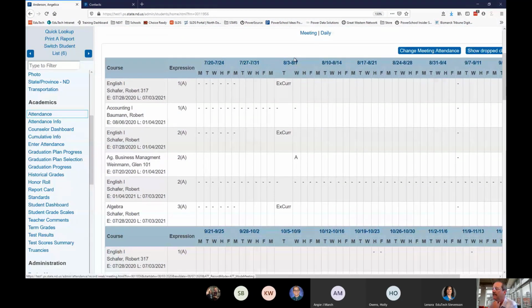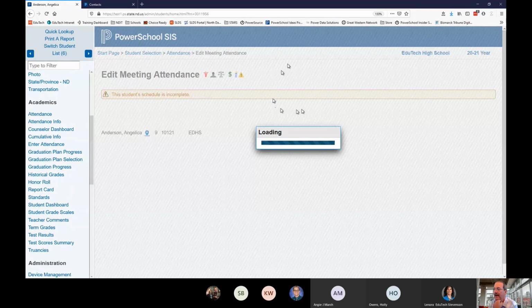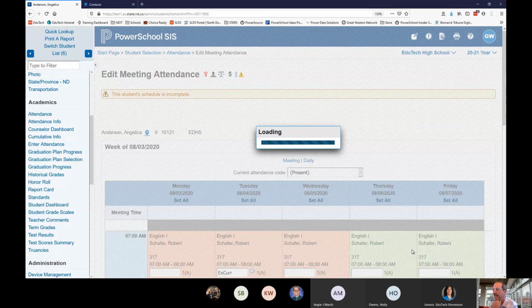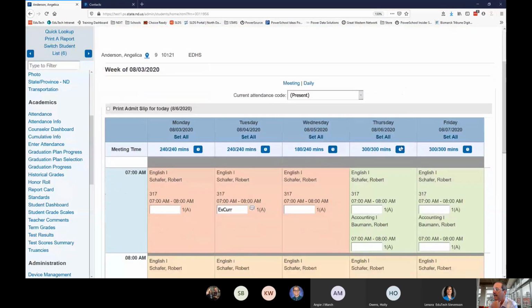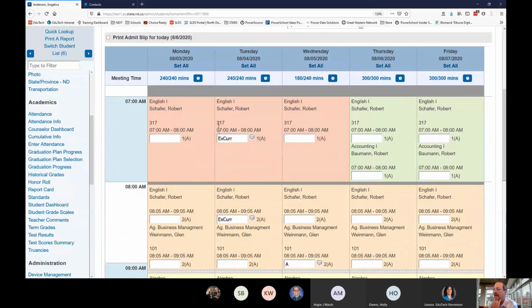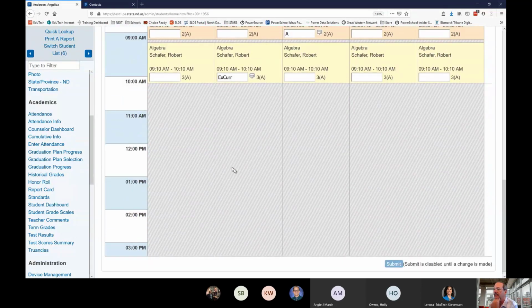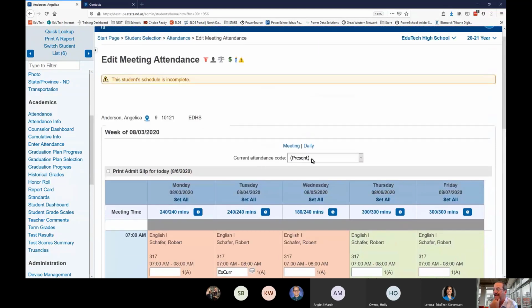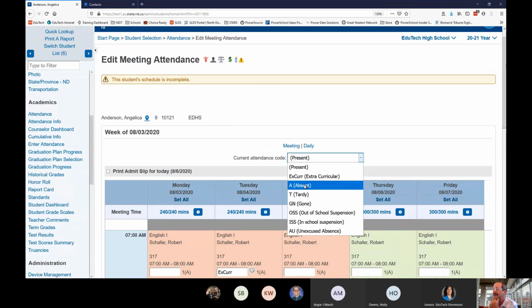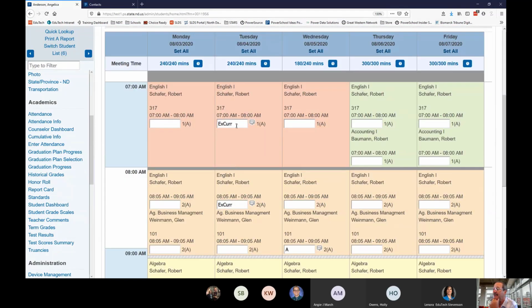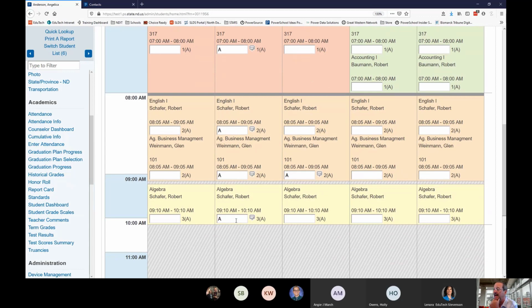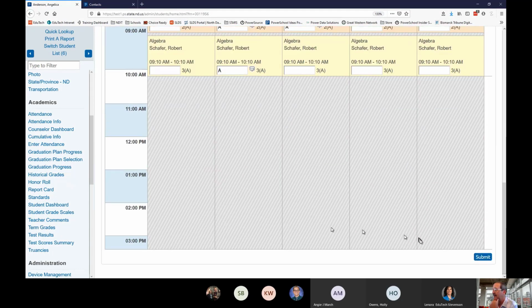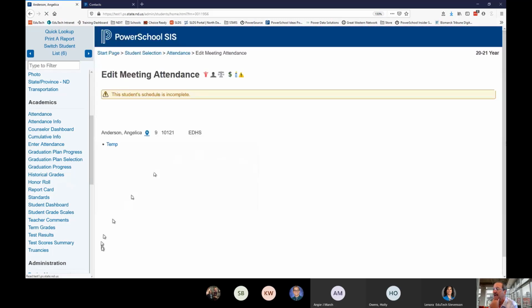So what I did right there is right up here at the top, it's in bold blue letters. I select that for the week. Now I can see the week's attendance, right? And there he was, marked absent with that extracurricular activity, but really he wasn't. He never went on the trip. He was home sick instead. So I need to change that. I need to go here. And what I'm doing is I'm just clicking in the box, selecting the box. And now he was actually absent instead of extracurriculars, and I submit that.